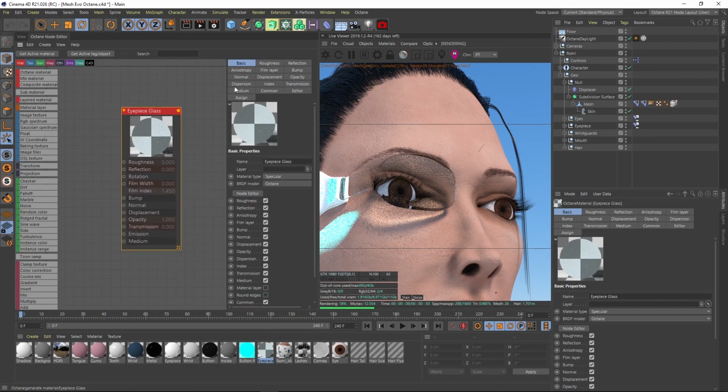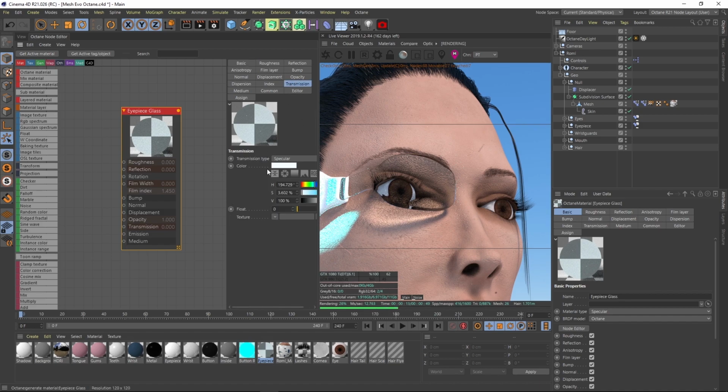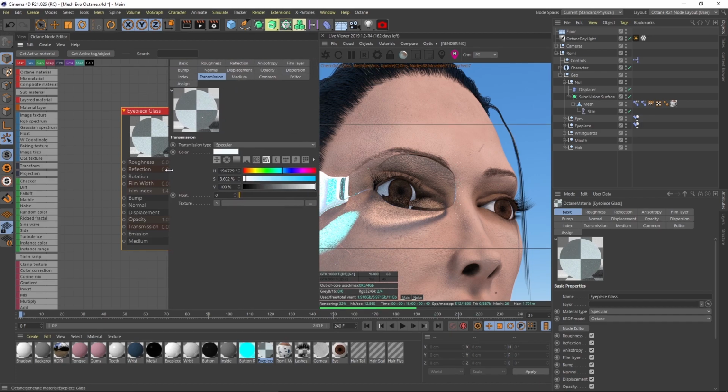It's a specular material, and there are a few things I would like to change on it. The first one is, if we go to transmission, we notice that it is not getting the proper blue color that the character should be getting through it. It has a little bit of blue set, but not quite enough. For me, I would like it to be a little bit more blue, maybe 20% blue. It's already got the color palette about set up for us, which is quite nice.